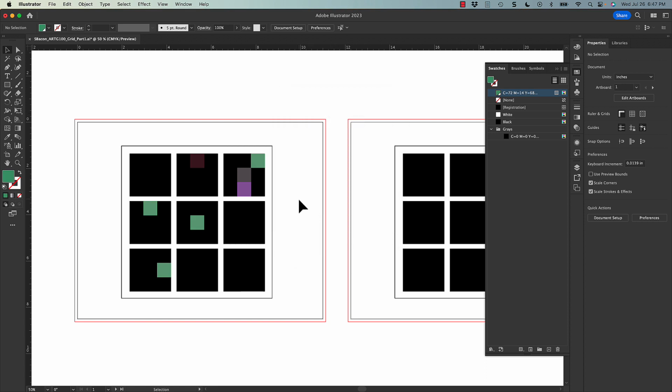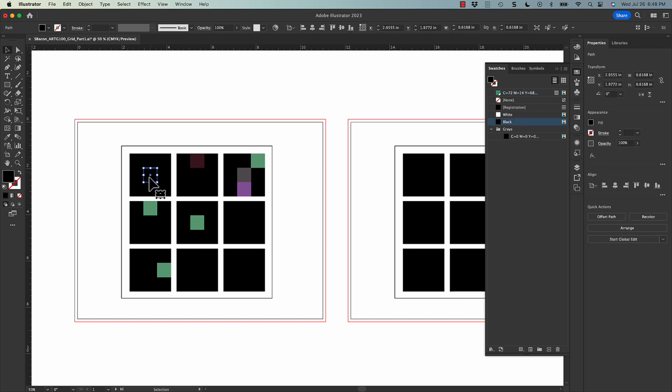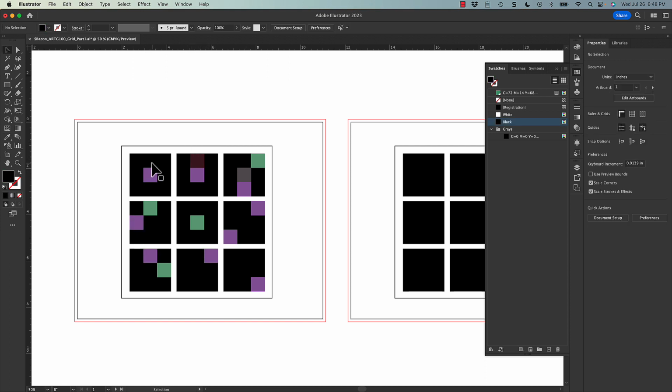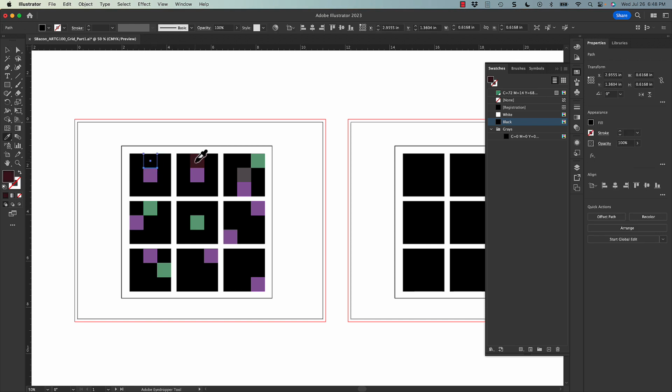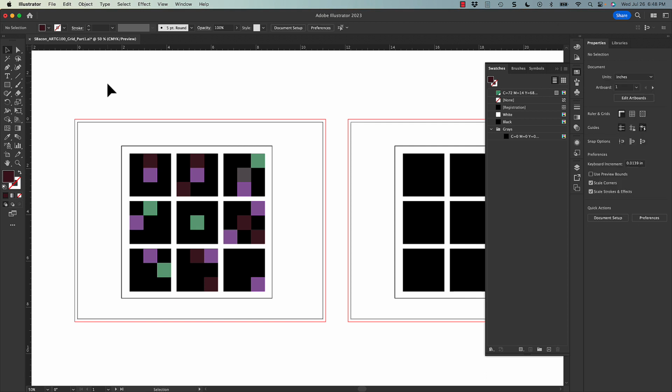Another thing that can be useful here is using the eyedropper tool. If I have a black square selected and I go to the eyedropper tool, I can pick one of these other colors and it will change it to that color. And then if I hold down option, it'll toggle back and forth between the full eyedropper and the empty eyedropper. Since that was the last color I used, if I put it on the full one, I can hold down option and click around and just fill these squares with that same color. So maybe now I want to try that with a different one. I can click on a different swatch, get back on that eyedropper, hold option and fill in that other color. That can be a nice way to do it, because chances are you're going to want to utilize a color more than once in one of these compositions.